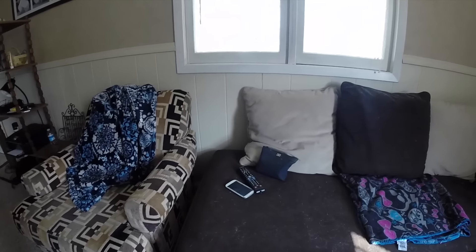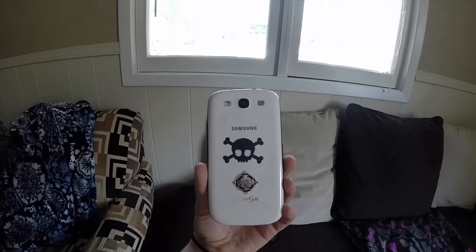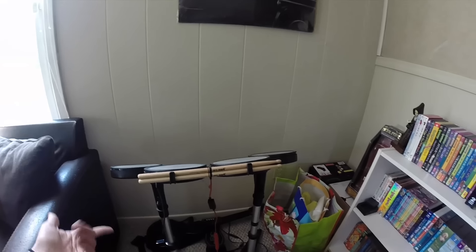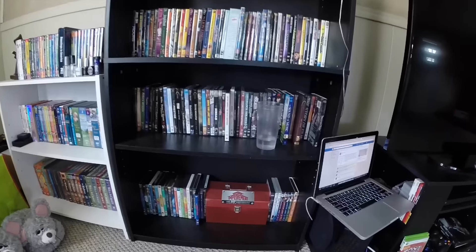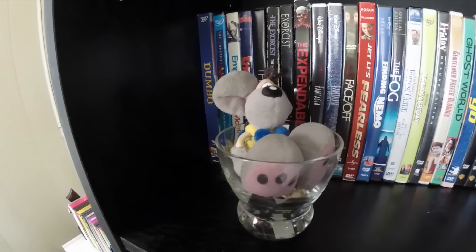Couch, obviously. There's my phone — it's got birthday stickers on the back. Thank you Lizzie and Ray for the stickers that are now adorned on the back of my phone. So this is the couch covered in cat fur because the cats like to lounge there. Here's Rock Band stuff — the guitar fell over. Here's my mouse slippers that Steve got for me. Here's my TV show DVDs and these are my movie DVDs. And here's a little mouse in a cup — because who doesn't love a mouse in a cup? That's a picture of me and my father.